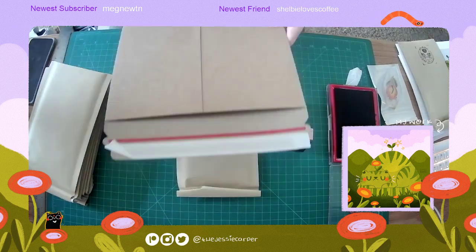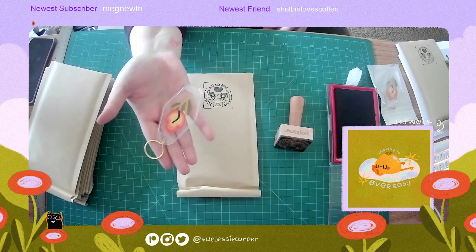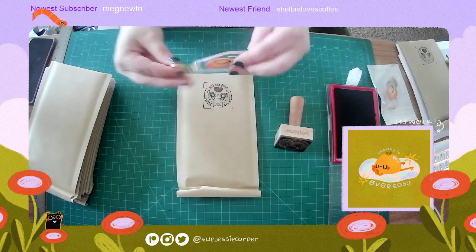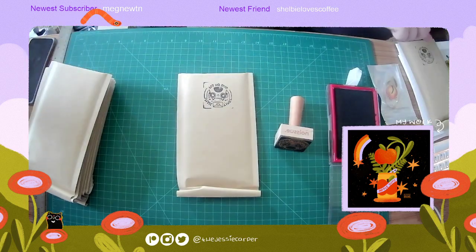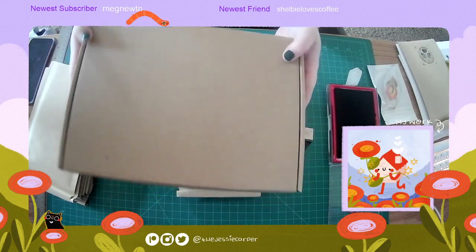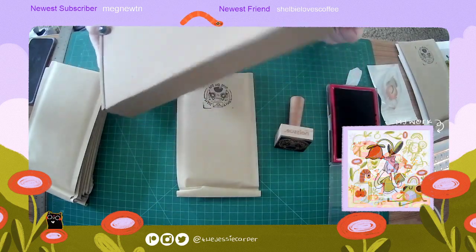However, I tried to also think about if somebody were to order, say, a print and a keychain, which is not super thick, but I would prefer that none of these bits dig into the print. So I actually got boxes, which feel a little excessively big because they need to be able to accommodate an 8x8 or an 8x10 print. So if somebody orders some prints, some stickers, and down the road, I am doing washi tape as well.